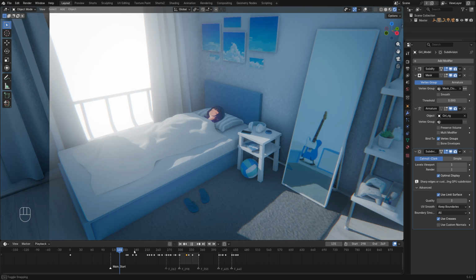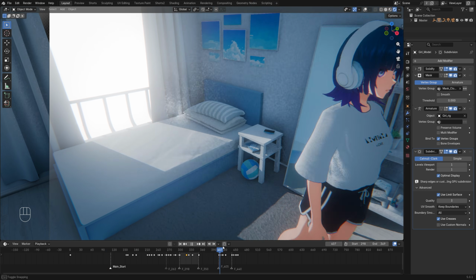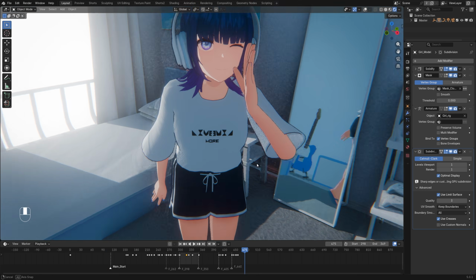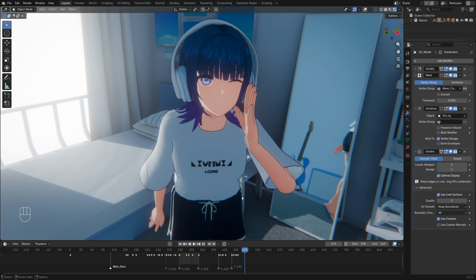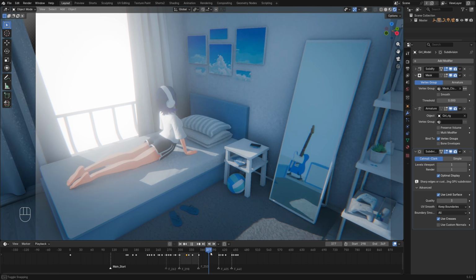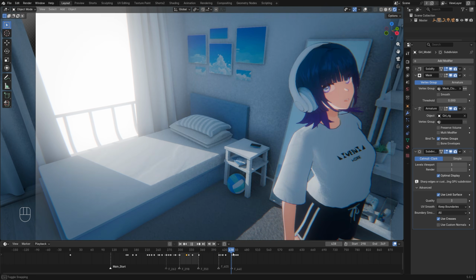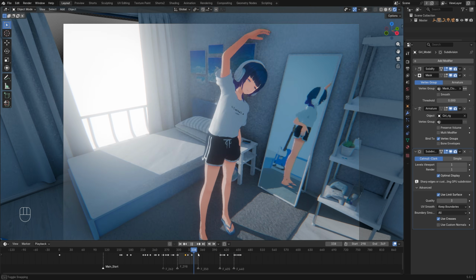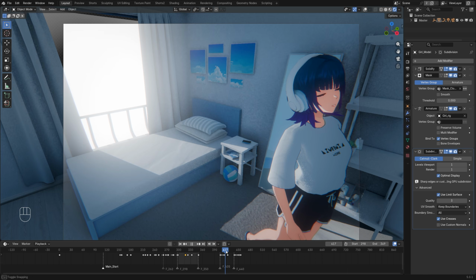And of course, I really enjoyed animating this character in this animation. She's really cute. I mean, I made her myself, but you know, just doing some morning stretches, just like that. You know, always stretch yourself in the morning or before bed. It's really good for you. So yeah, that's it for this scene, and I'm going to move on to the next one.